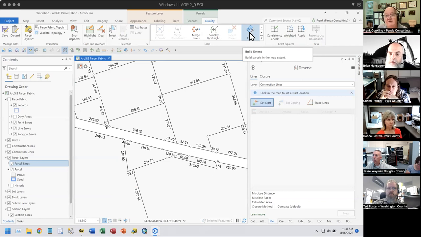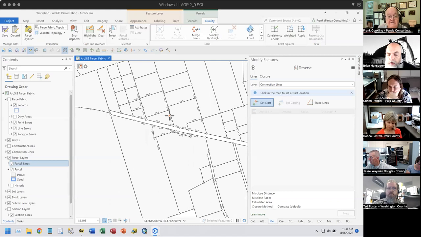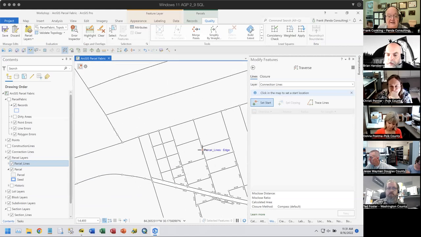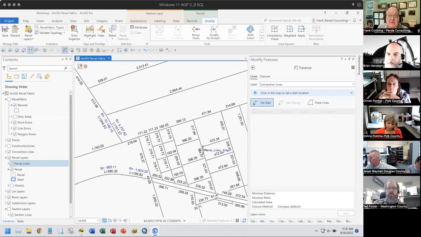I'll use the align features tool to realign the polygons. And then if I have missing lines, I'll just create those missing lines from that. Yeah, I use that not just in the parcel fabric, but also outside the parcel fabric. You can use that same technique. It's a little bit slower, but from our standpoint, I prefer quality rather than quantity.